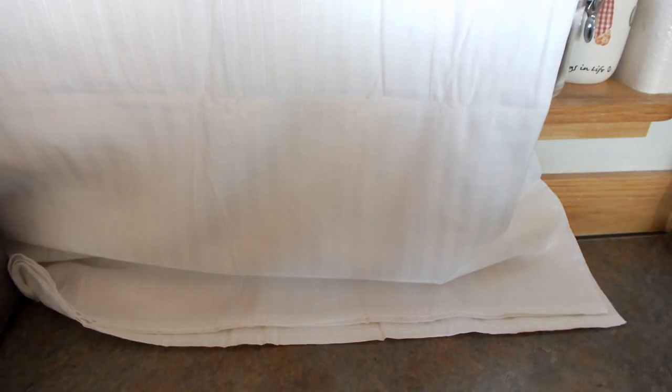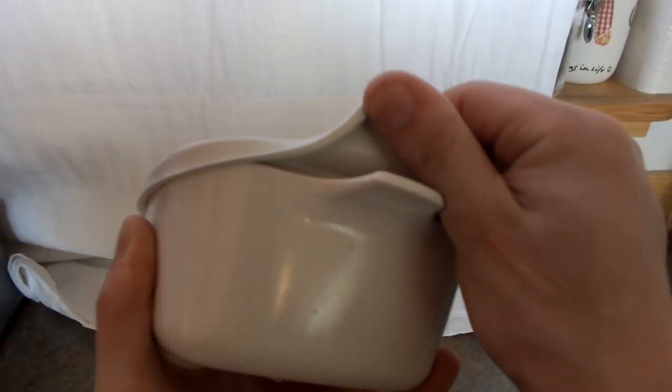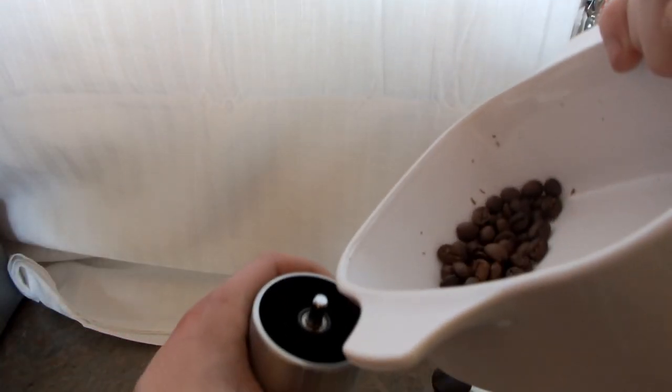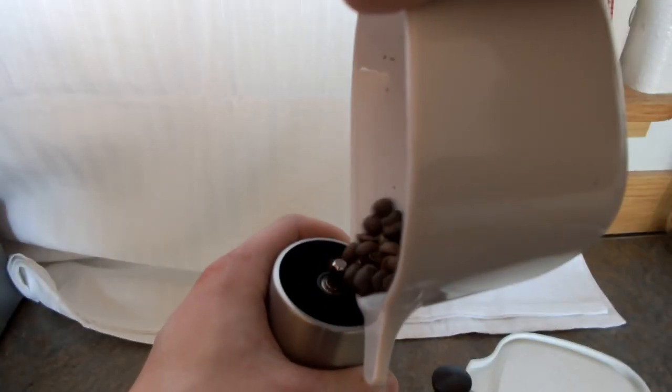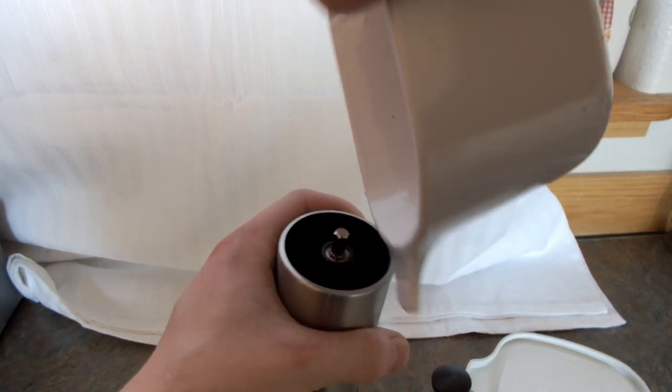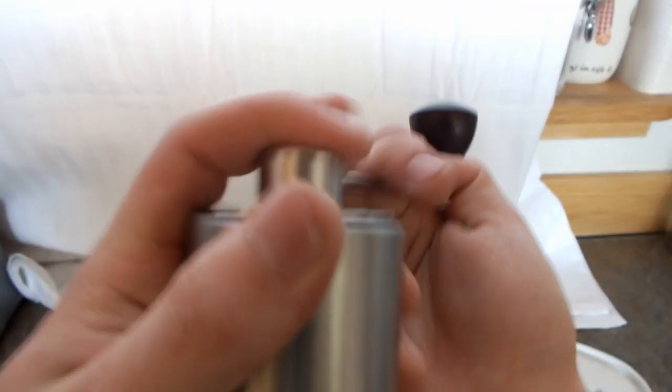Let's grind some beans, shall we? So, in my case, I have some freshly roasted beans that I home roasted myself. Take the handle off and pour the beans in. And then put the handle back on. And then you just grind.